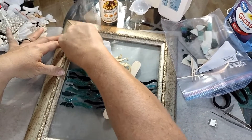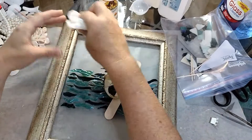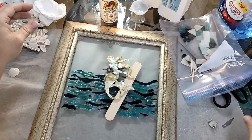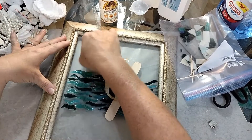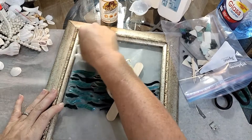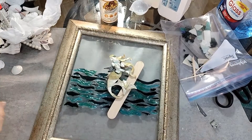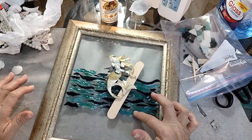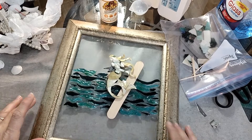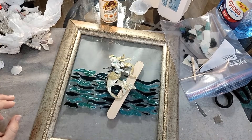I'm going to go ahead and glue her on while I have the glue out. I don't want glue on the glass — it looks like I've got some on it. That will probably scrape off with the razor blade, but just try not to get glue everywhere. I didn't realize I had glue on the bottom of that little cup. I'm going to let this dry for now, and then I'm going to come back and do the resin and sand down here. I want to make sure this all gets dried really well before I put sand up in there.